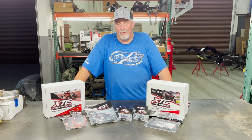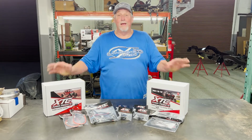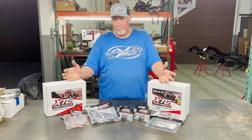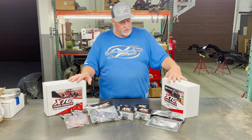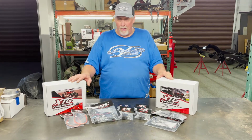I hate wiring. I hate wiring, and quite frankly, I'm really not that good at it. But that being said, the guys at XTC Power Products make it as easy as it can possibly be with some of the kits that they've created here. They make all kinds of different stuff that is about as plug and play as you can possibly make it.